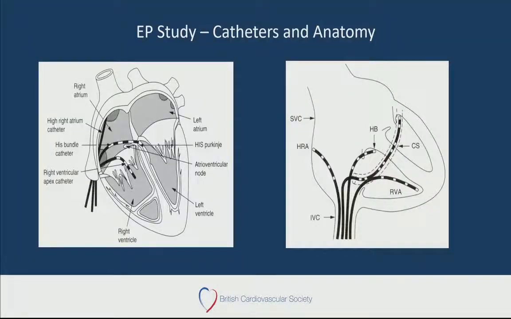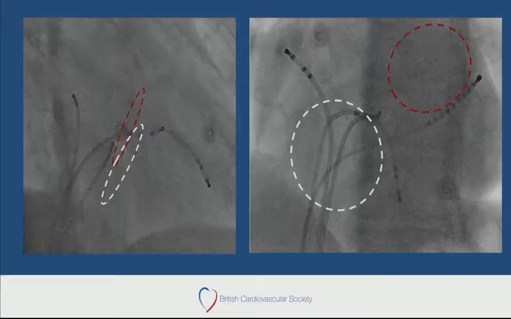So when we do an EP study, we do generally a 4-wire study where we have multiple catheters in the heart, one in the high right atrium, one in the ventricle, one looking at the His bundle, and one in the coronary sinus, looking at the left side of the heart. And this is what it looks like on your fluoroscopy images. So this is the LAO version, where the valves are on face, and it looks like spectacles, and that's your RAO version on the left there.